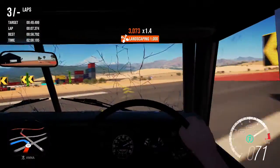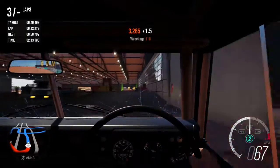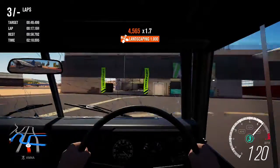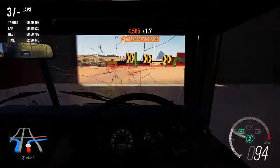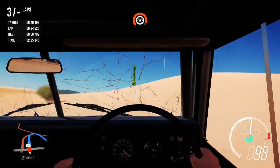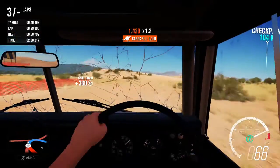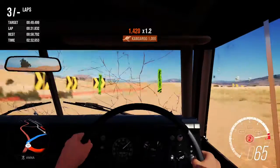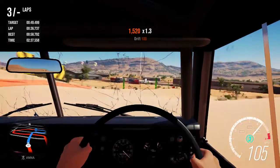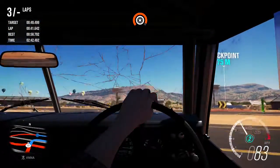We actually carry decent speed through there. I'm going to try and take these barrels out to get them out of the way, because that's the line that we want to take, really, through there. I can't remember what the slowest time is off the top of my head right now. I'm pretty sure it's in the 58s. Well, we did a 58.7 on that first run from a standstill, so... I think it's a Vauxhall Astra in last place right now. It only had a little bit more PI than this, actually. It may have been the second or the third lowest PI car. The next one after that would be the Jeep.